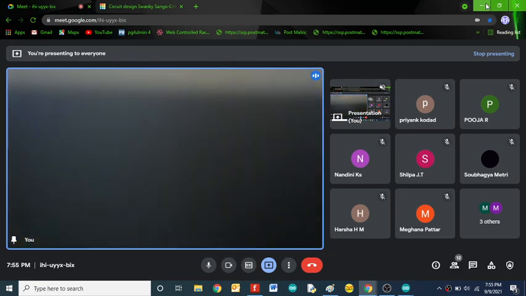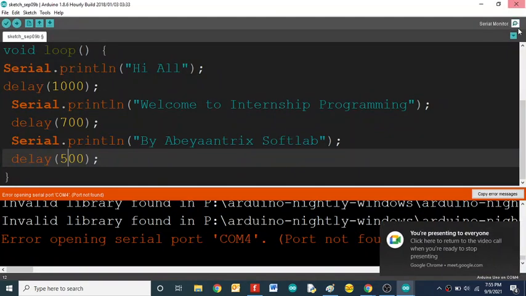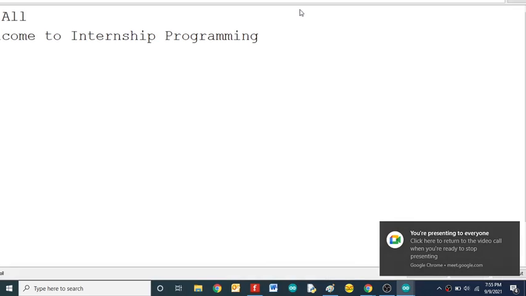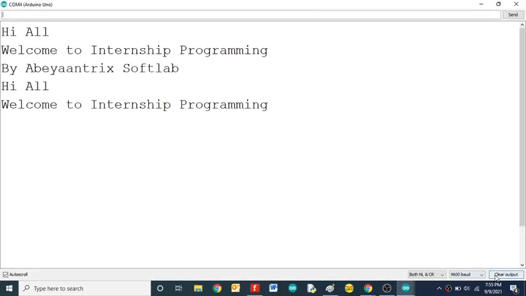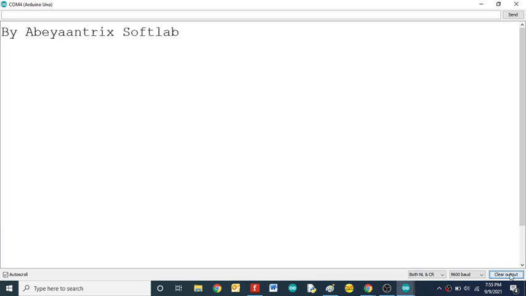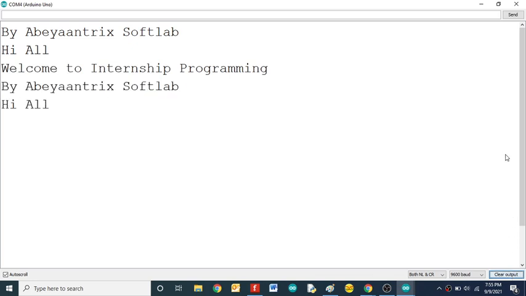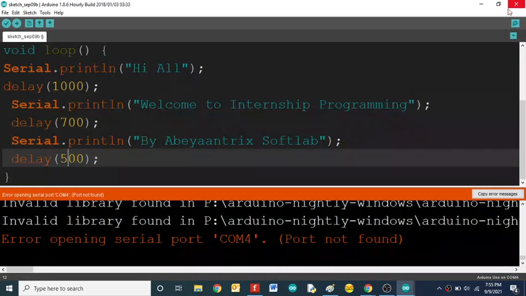So it is turned on. Open the serial monitor, then we'll find out the result. Now I will clear the output, and it will print. It keeps on printing the information. Again I will clear the display. See here, that means the microcontroller is sending this information, your laptop is receiving that information and displaying it on the UART. That is nothing but the communication happening between your board and your laptop.